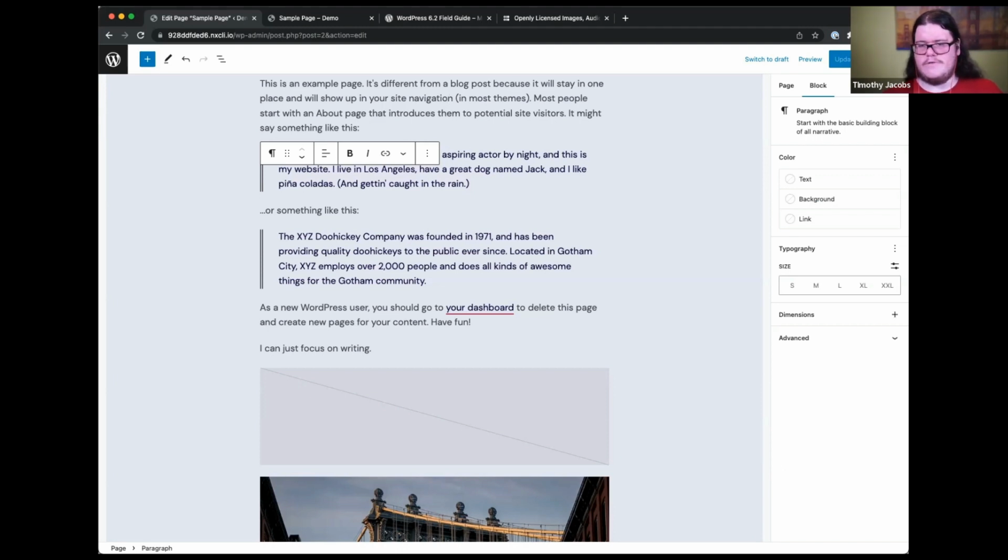So I'd be happy to answer any questions that y'all have about WordPress 6.2, Gutenberg, general WordPress things in general. Say the same word twice. Different WordPress things in general. Whatever y'all are interested in.